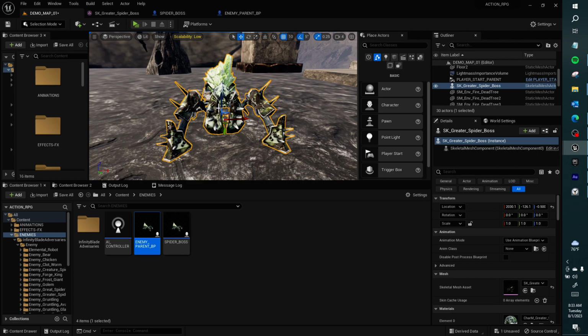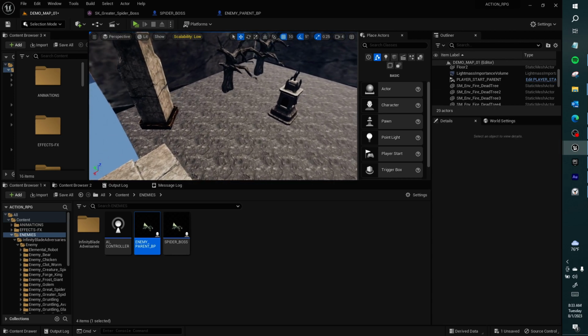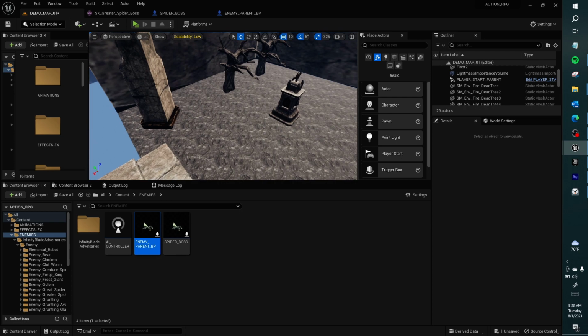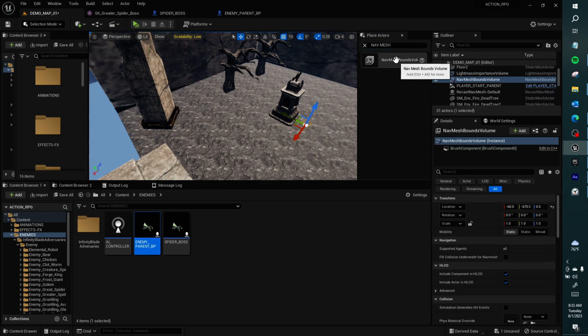So what we need to do to get the pawn to recognize the space that it is capable of walking on is get a nav mesh bounds volume.